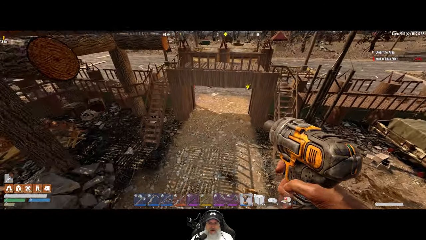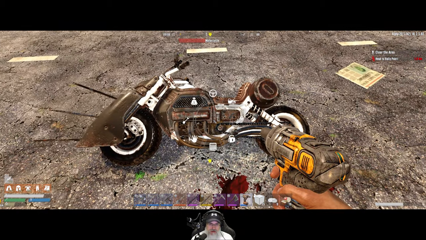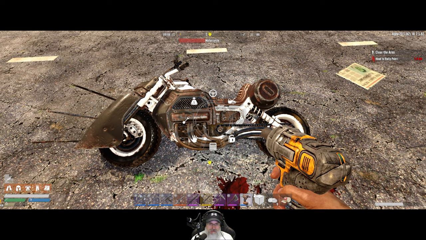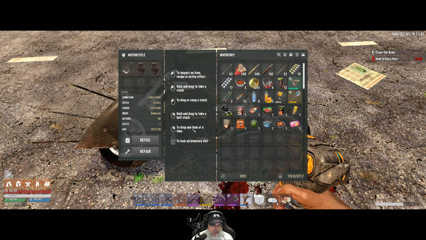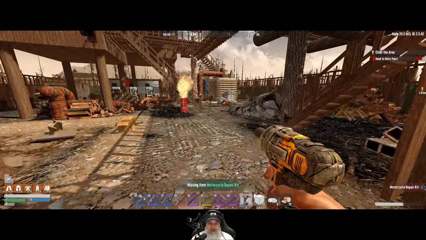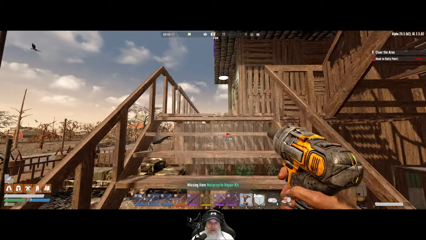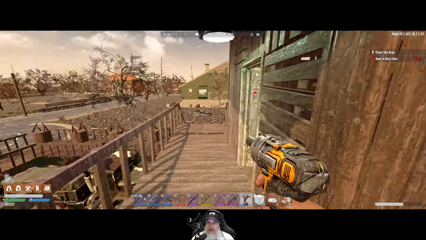What do we need to repair our motorcycle? Because I think it's down like half health. Open that. We do need a motorcycle repair kit for that. Ah, okay. So you can't just use a normal repair kit on that. Well, I think we're going to buy ourselves a motorcycle repair kit, ladies and gentlemen.